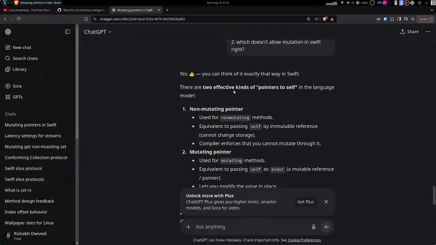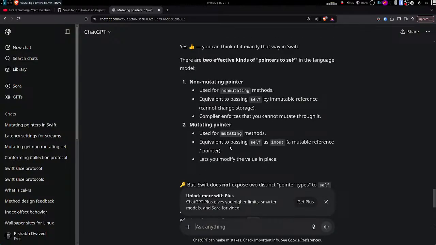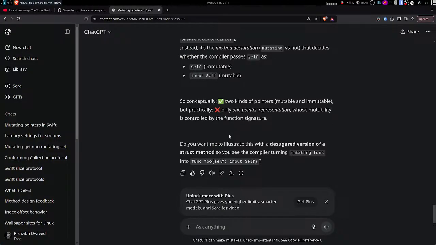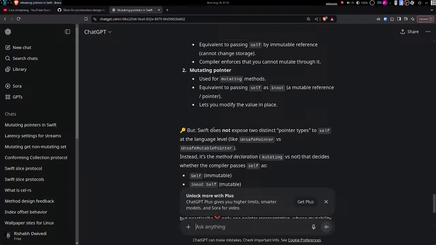There are two effective kinds of pointer to self: non-mutating pointer and mutating pointer. But Swift does not express this in the language like that. That is fine, because I need to work at this level. I need a way so that I can decouple myself from mutability. So that is the goal.